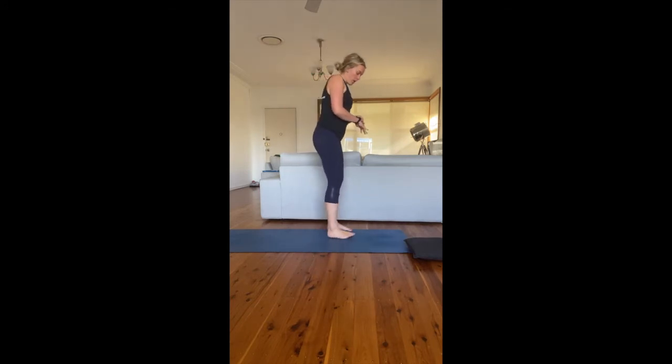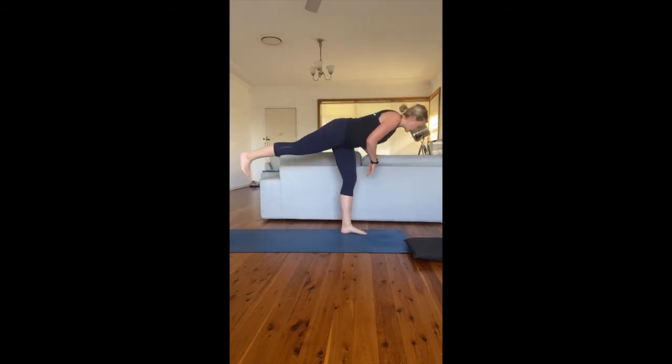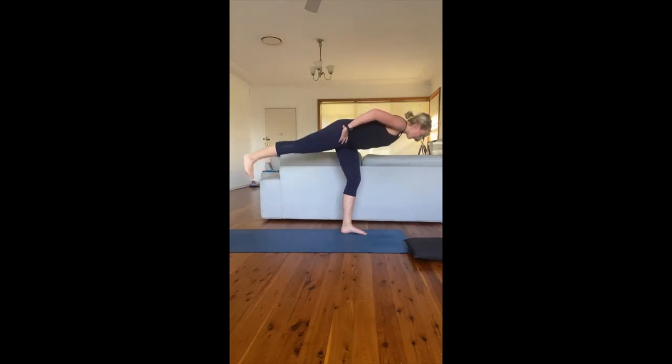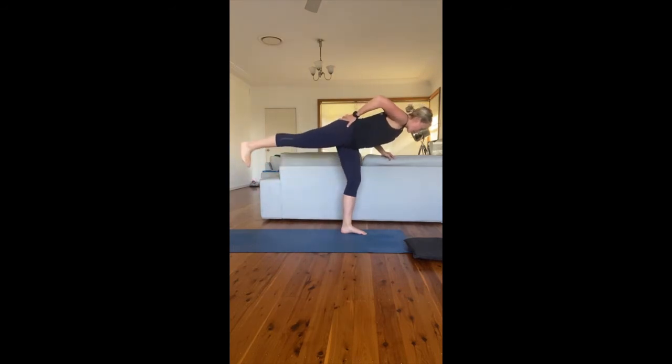Single leg, we're going to do one leg for 50 seconds, then swap to the other leg. We're going to go in 5, 4, 3, 2, 1. Let's go. So coming down, if you want to challenge your balance, then by all means, don't hold on to anything. Really drive up through the glute there, glute and hammy. I want you to drive it up until foot is in line with hip.